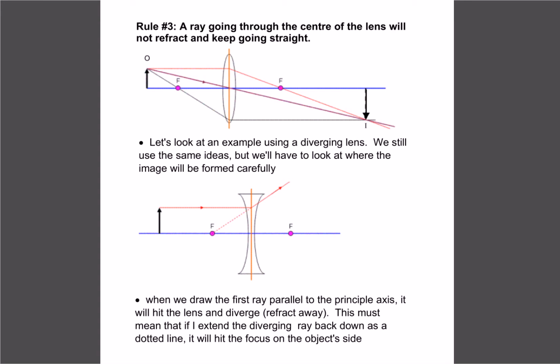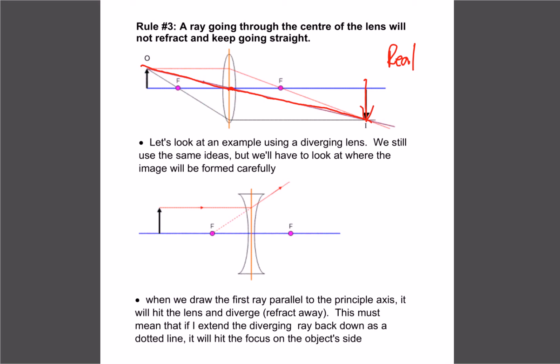And Rule 3: for mirrors, it was if it went through the center of curvature of the mirror. In this case, we go through the center of the lens. If we go right through the very center of the lens, the line will just keep going straight because we won't get any kind of refraction. So you can see all three of the rules line up to the same place and we get our image. In this case, because with a lens we want the light to go through and refract through, we'd still call this a real image, even though it went through the lens, so that's different.